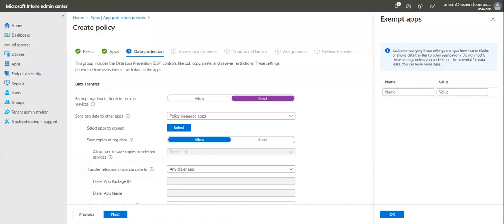But here is a caution: if I am exempting or excluding any of the applications, there could be implications, like if I'm exempting an application where the data is highly confidential, and that data can be shared or used, or maybe we can say oversharing as well.